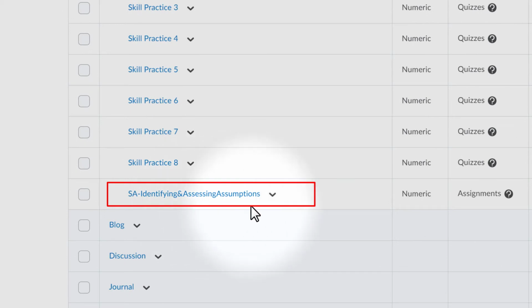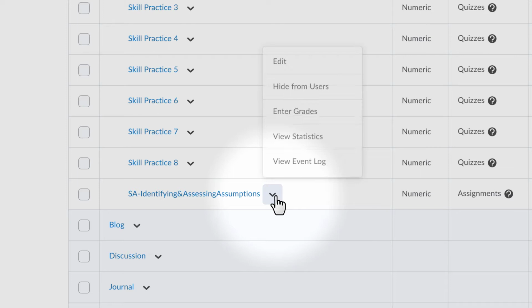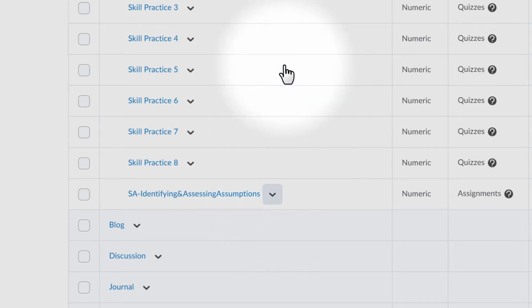It's classified as an assignment, but I want this to be a standalone assignment. I want to have this set up in a way where it's its own individual thing, maybe not even associated with any category whatsoever, and then I'll weight it the way that I would like. So let's just take this signature assignment for the course, click on Edit, and here's what I want to do.